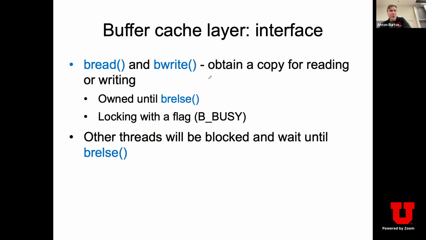So a typical workflow is the following. You have the following functions. You have a function which does the block read, and it also acquires the lock. So essentially, when you do a read, you own the buffer in the buffer cache. And you can do a block write, meaning that it will write the block back to disk. However, you have to do a block release after that. Otherwise, no one else will be able to use it.